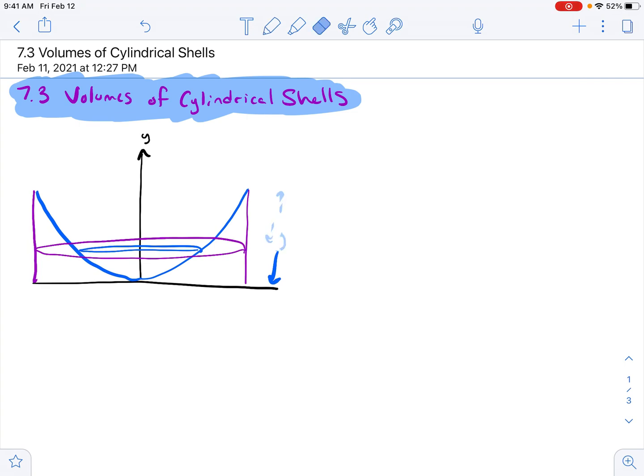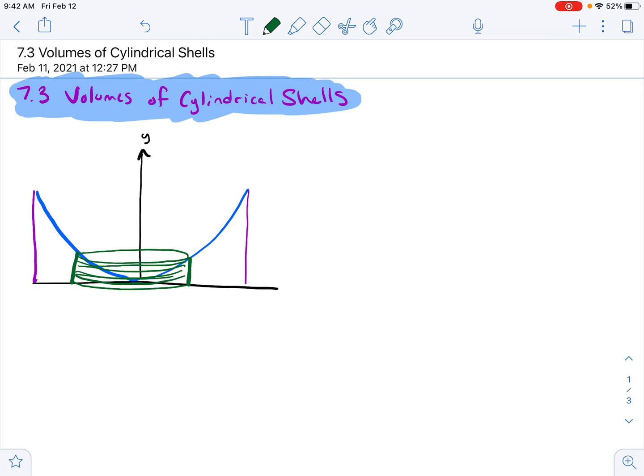Well, the method of cylindrical shells just gives us a different way of visualizing this region. Instead of taking some point on our function and rotating it around the axis, I'm going to take a vertical slice from my original region and wrap that around the y-axis. My mirror image is going to look something like this, and again I am going to get a circular shape here. But now it's this entire region that's being rotated, and what we get is what's known as a cylindrical shell.